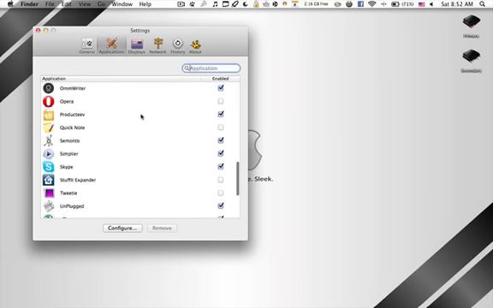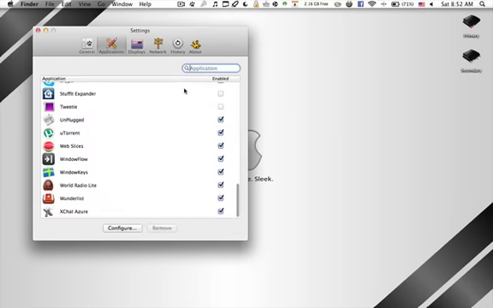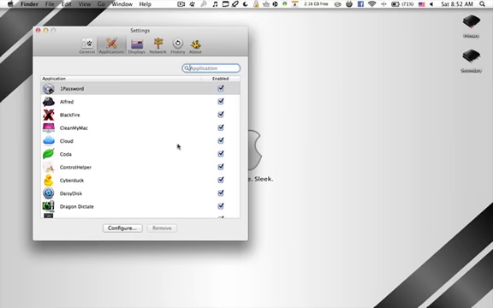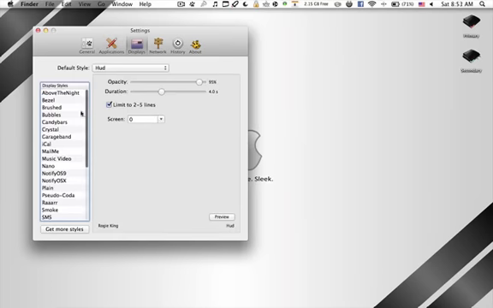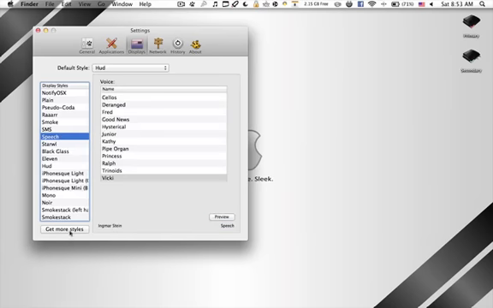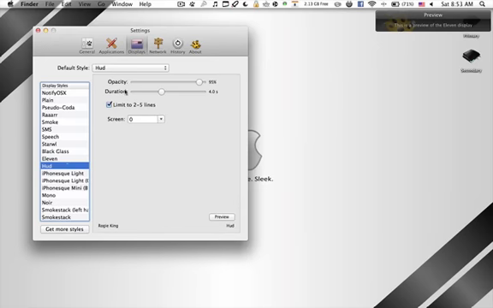Then we go to the applications. This is where you can configure the applications and how they should notify you of anything. Unfortunately, you cannot add any application yourself, but they get automatically added every time you log out, log in, or install or uninstall an application. So everything happens automatically around here. For the displays, as you all know, the displays are the same. You can change the displays from here, and you can download even more displays just from here. And the previews and everything are just like the normal ones we had in Growl 1.2.2, nothing really new about it.